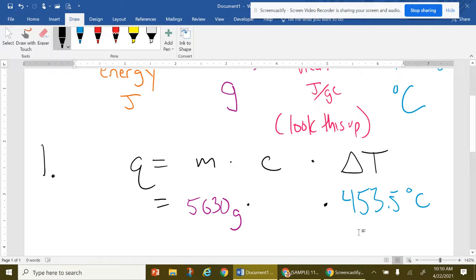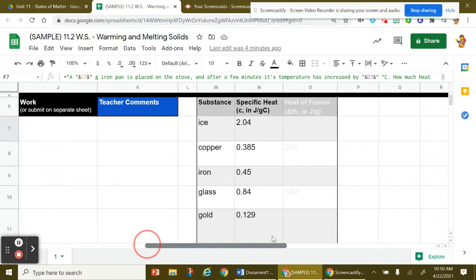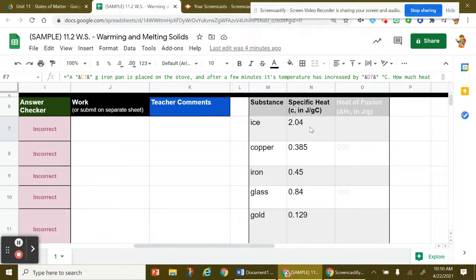Okay, and lastly, the specific heat. We need to find the specific heat, that specific value that tells us what effect energy has on a particular substance. Now, if I go back and look here, I don't see a third number listed for the specific heat, but you don't need it, guys, because I tell you that the pan is made of iron. It is an iron pan. That is what it is made of. And so because we know it is iron, we can go over here, and I have included the list of specific heats for different substances.